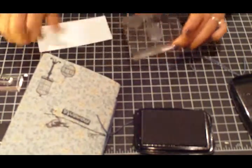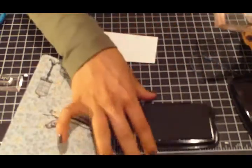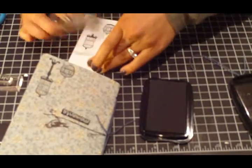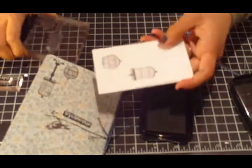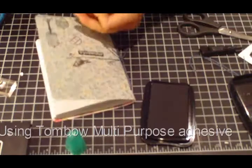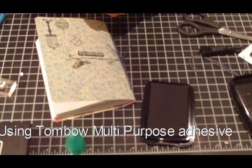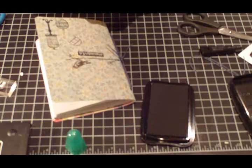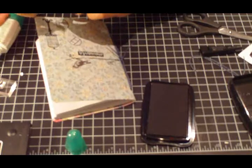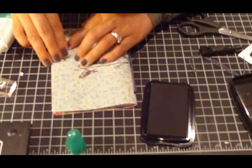I'm going to paper piece, so I'm going to stamp these bird cages again on some white cardstock. Okay, so there's my stamp, and now I'm going to cut these out. Get some sharp scissors. And just make sure you get the corners and the edges real good so that hopefully it won't get caught on anything, and then just lay it over your original stamped image.